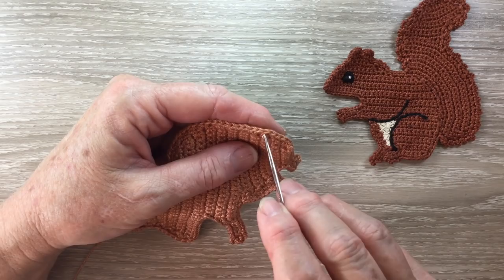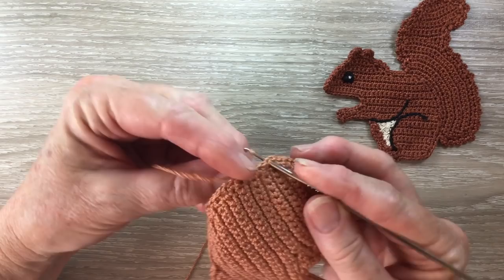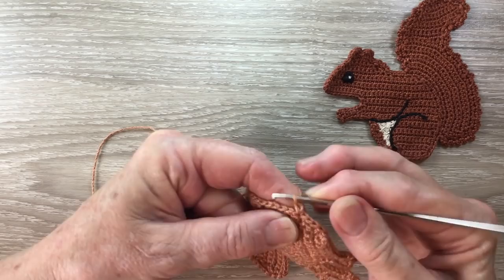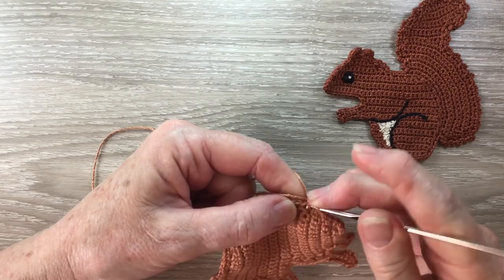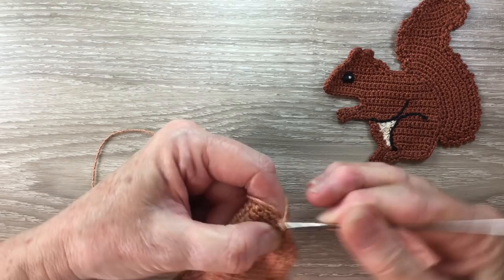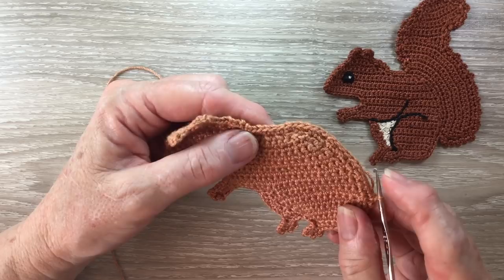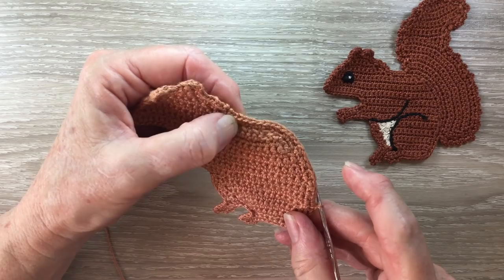For the tail, we start about 5 or 6 stitches up from the bottom here. So I'll start in this stitch here. And I work 1 chain and a joined single crochet over the next 2 stitches. Now I work 1 single crochet into each stitch, maybe occasionally 2 single crochet if you need to, until 6 stitches before the slope for the head, so 6 stitches before this stitch here.